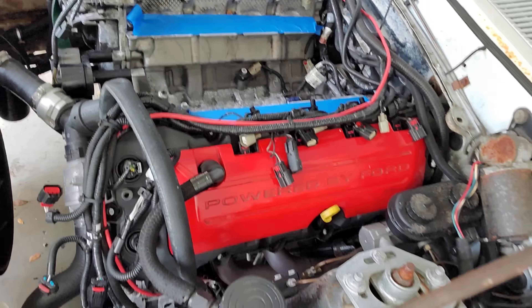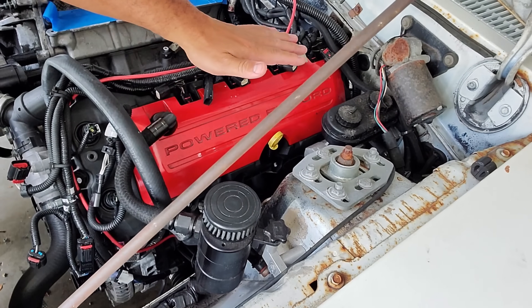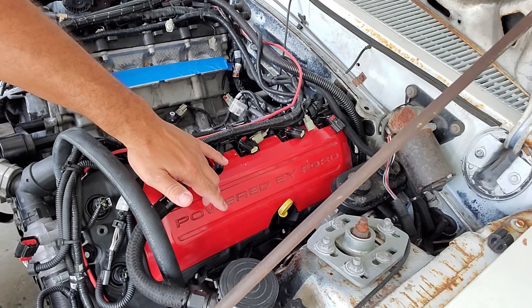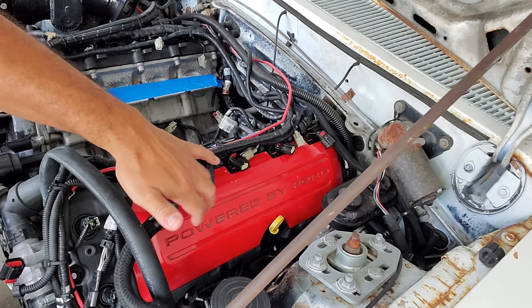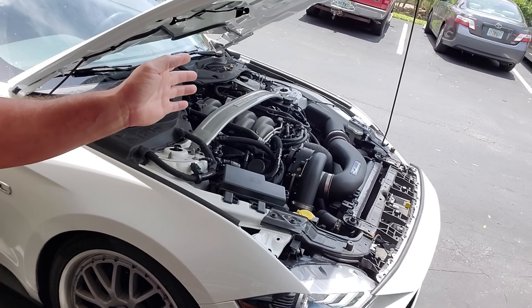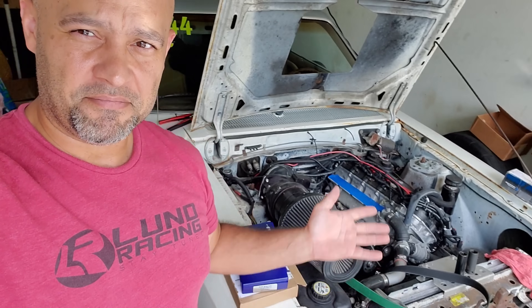What does Gen 2 look like? Well, smooth. Super smooth. You can get custom coil covers to say Land Racing, Ford Performance, Coyote Swap, 89LX — whatever. A lot of you guys considering Gen 2 to Gen 3 swaps — you gotta understand, in terms of aesthetics you can do a lot more with Gen 2, make the same power with Gen 2, and it is available now. Gen 3 is starting to become available, but aesthetically you're probably better off getting a Gen 2. Some people are dead set on Gen 3, which is fine — but Gen 2 stuff is ready now.